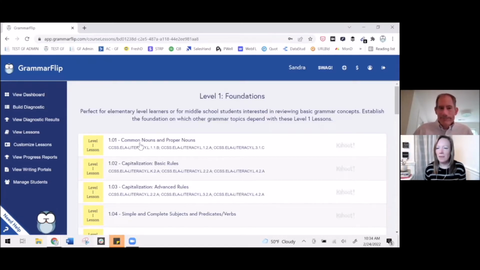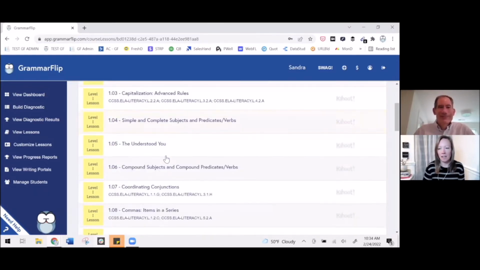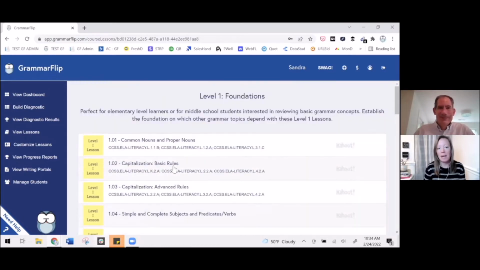And I was thinking, regardless of what state you're in, regardless of what standards you're tied to, at some point, we're all teaching nouns. We're all going back over objects of a preposition. Those things exist in every state. It might be labeled something different, maybe it's not L.3.2a, it's going to be called something else. But at the end of the day, we need to review capitalization.